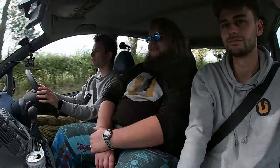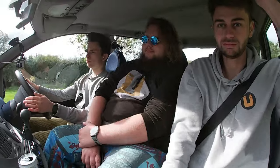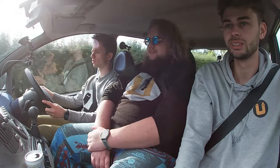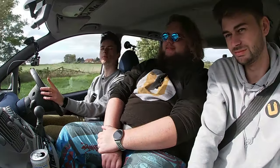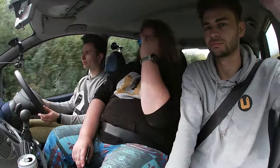Is it ratioed for hilly Italian roads? Probably. Were you saying the fifth is long enough for motorway? Yeah, because at 60, it was only doing 2,000 RPM, which is higher than you'd like in a diesel. But given it doesn't actually have that much torque, you probably need it to be a bit shorter than longer. Especially if we had six people in here, plus some luggage. It is a surprisingly big boot considering the size of the car, but it's still not six persons luggage worth of space.